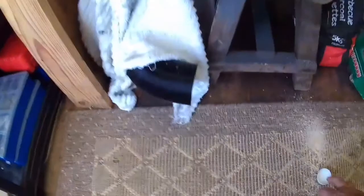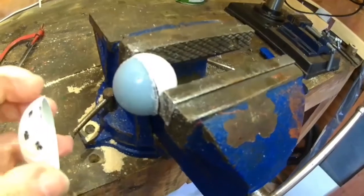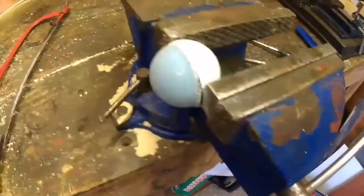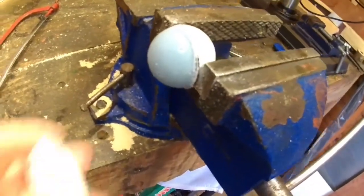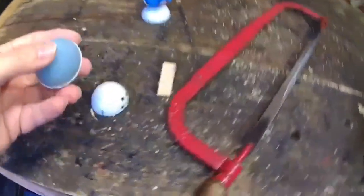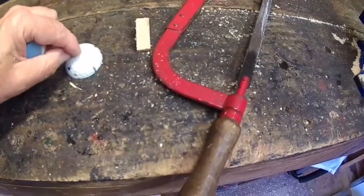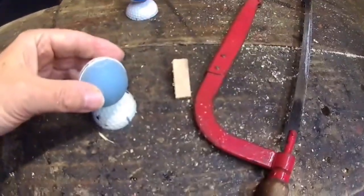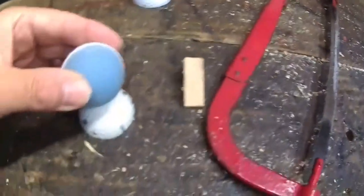Dropped on the floor. If it's a modern golf ball, you will get a solid piece of rubber or plastic, a varying colour. It can be red, green, blue, anything really. Let's just take the other vise. There we go, so there you have it, just wiped on a rag. So it's just a matter of now drilling a hole in the middle of there, putting a screw through, so you've got something to hold when you're carving. And it's a soft rubber material.